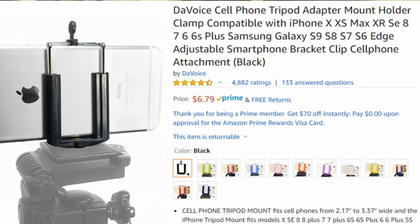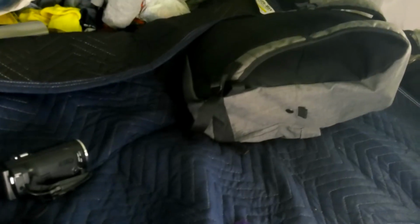Now, in this bag right here is where I have most of my stuff. Most of the stuff that I use, the gear that I use when I go out on the road and just record stuff. A lot of this stuff I haven't pulled out in a while. But let's go ahead and pull it out and see what's in there, and as far as the gear that I take with me to record, especially when I record vlogs when I'm on the road, whether it be New Jersey or Cincinnati.